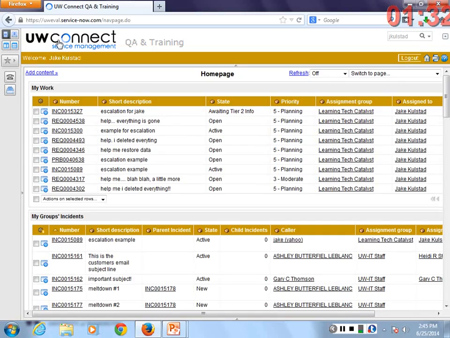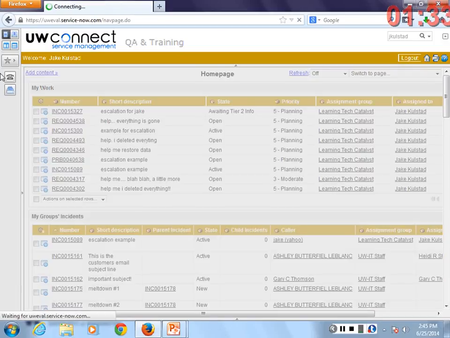For example, if I'm working at the help desk and I've escalated it out or I'm COP staff waiting for a reply, I can see that my incident is sitting there awaiting Tier 2. I don't need to do anything with it because I'm waiting for an engineer to respond. As soon as the engineer goes in and acknowledges that and updates the incident task, this will immediately toggle back to active, and then I'm alerted visually to go check out that incident. Does that make sense? So even if you're only an escalation point, I want you to know what other people are going to see.